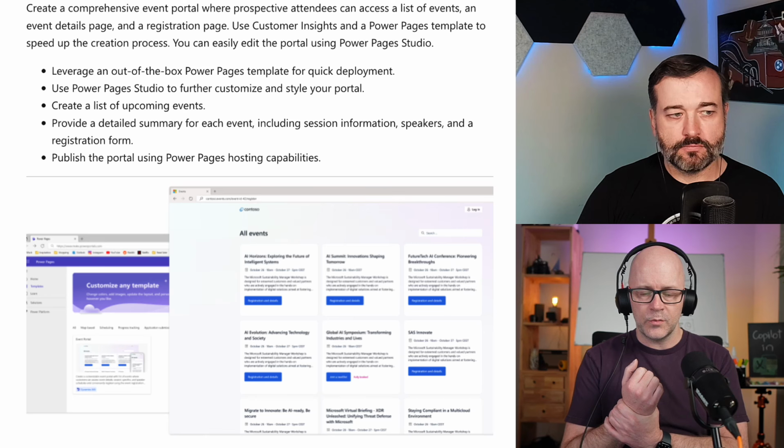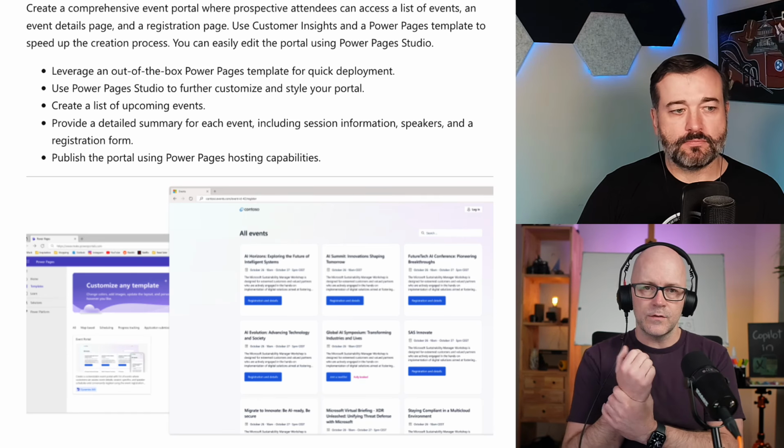Well, I haven't worked with these Power Pages before, and I get the concept that they're public and you can put stuff there, and it's a way of connecting your Power App experience and making it publicly available. This, as it's described, I don't know what value it gives at this point. Like, it talks about you can create a list of upcoming events, and in the screenshot that we see on the Learn page, there's cards for each of those events.